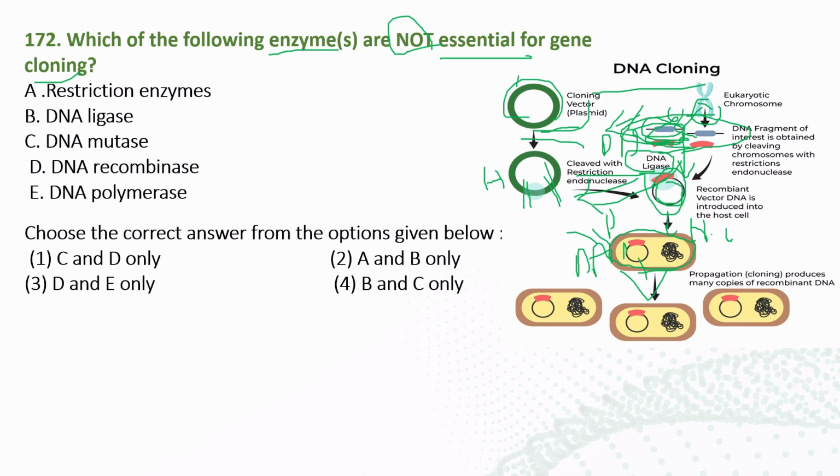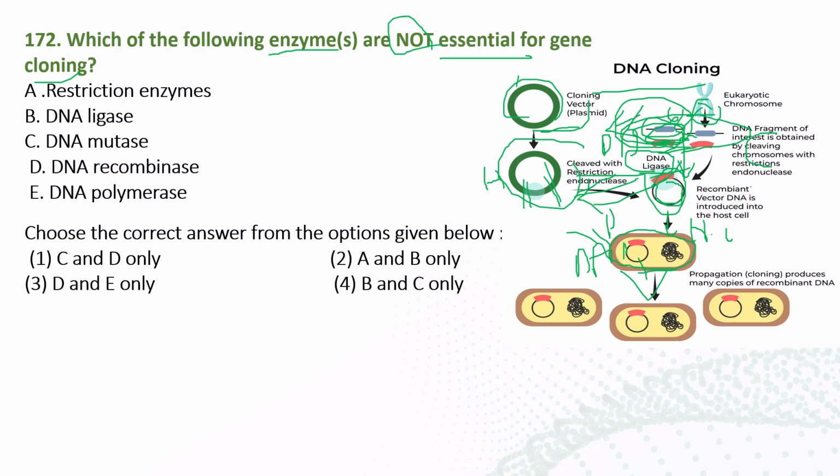They'll not take only one plasmid. No, they'll take so many plasmids. So to produce so many copies of the desired DNA, they need the DNA polymerases. Okay. So what were the enzymes that were included in the DNA cloning? First one, restriction endonucleases, next DNA polymerases, and then DNA ligases.